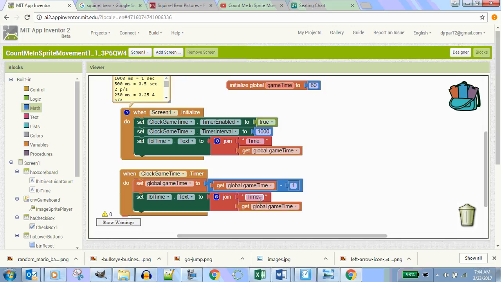And now it's going to go 60, 59, 58, 57, 56. You know what comes next? 55, 54. You know what comes next? 53, 52, 51, 50, 49, 48. You with me? Who understands what I'm doing there? Okay.